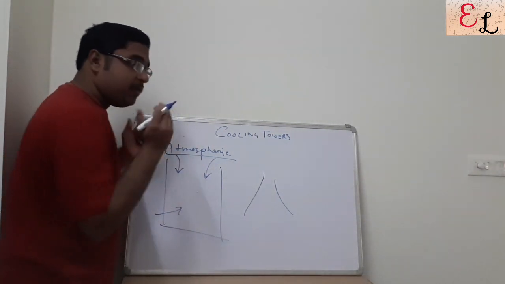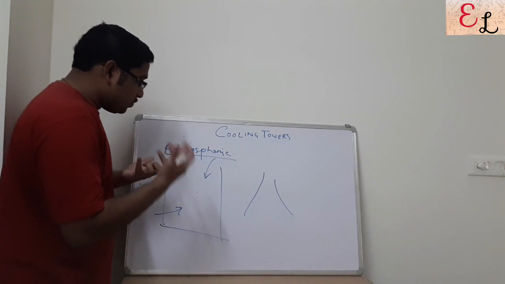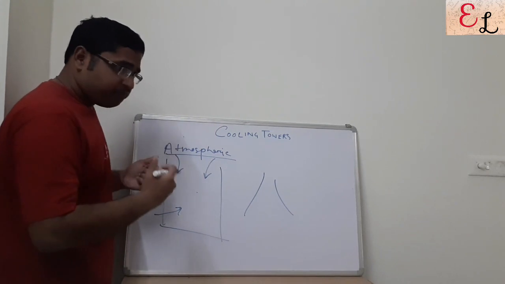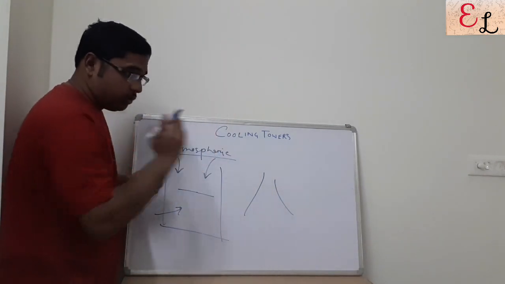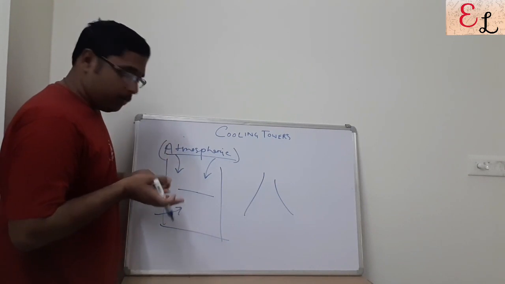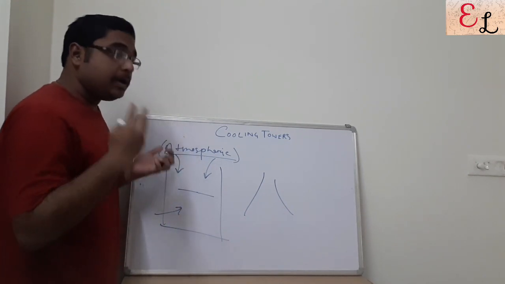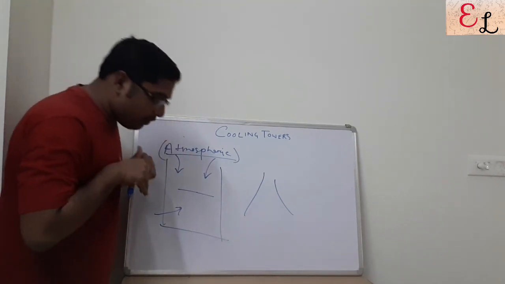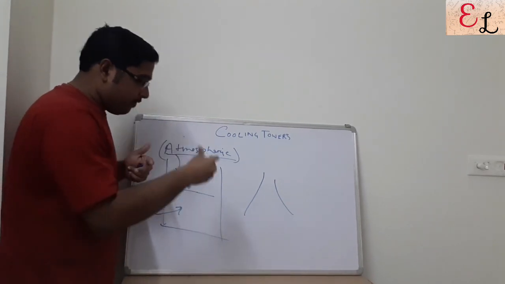So it is basically a very cheap structure but not a very efficient one, because it varies with the wind speed and direction. If the wind speed is slow, the air will not move up, and somewhere midway it will get stagnant because there is no draft or push in the system. So the atmospheric draft tower doesn't serve much purpose, because it mostly depends on the wind velocity and does not provide a draft, mechanical force or any shape to create an advantage to the flow of air.